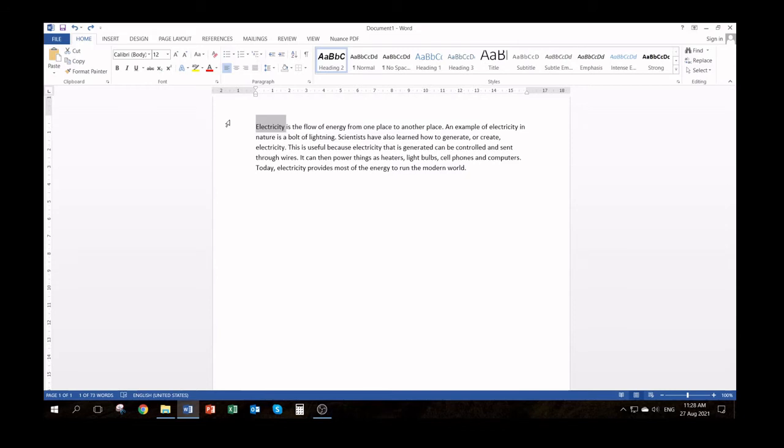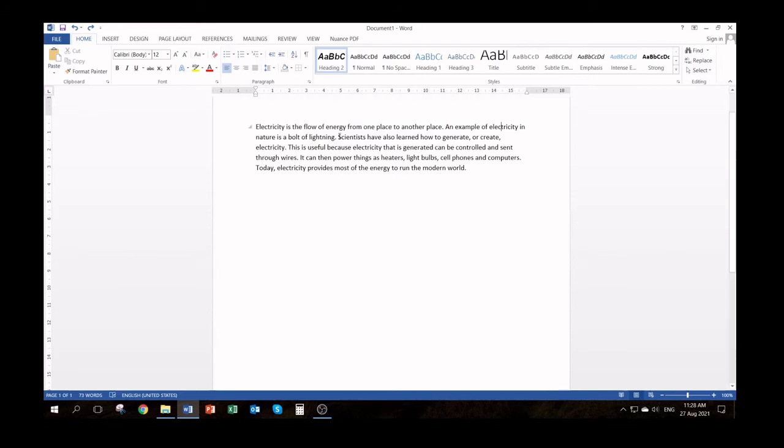Now the next one is, how do I navigate a document? What does navigation mean? Usually when you are new to any program, you take your mouse and you click here and you click there and you do the changes that you want. But there is a shortcut on your keyboard that you can use to navigate your document. And the easy ones that everybody knows will be the arrow keys on your keyboard.